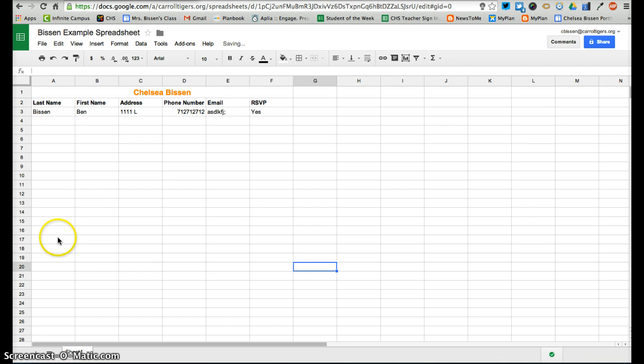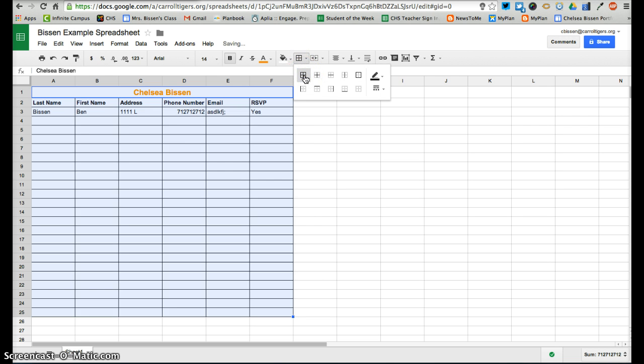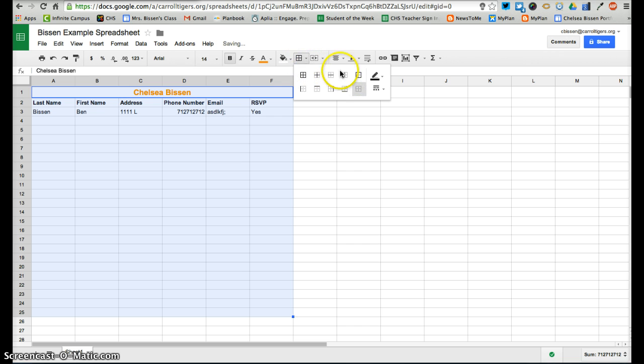When I get a list of things going, okay, this is going to get hard to read if I don't have lines when it's printed that are drawn in here. If I just print right now, there won't be any of these cell lines. So what I can do is decide I'm going to highlight everything that I want to have lines, and I'm going to go here, or these borders, and click on it, and I can decide I want it to be a border where all the cells have a border. I could say I just want one on the outside, I want it blank, just one on the outside, just to the left, whatever you want.